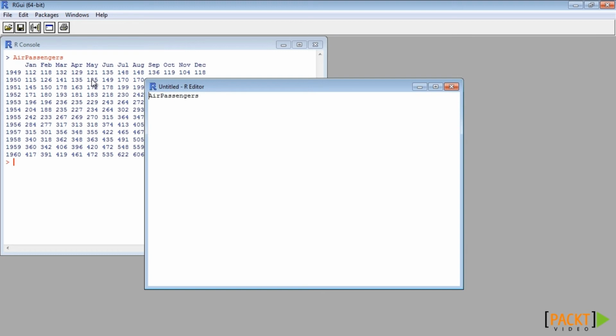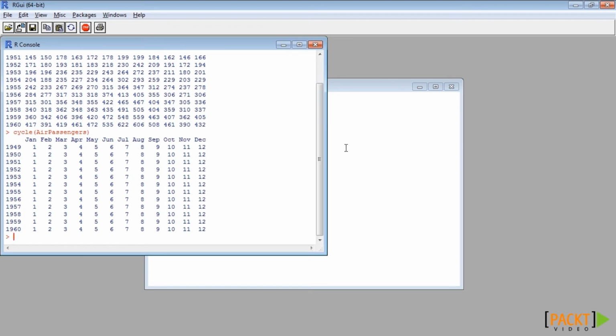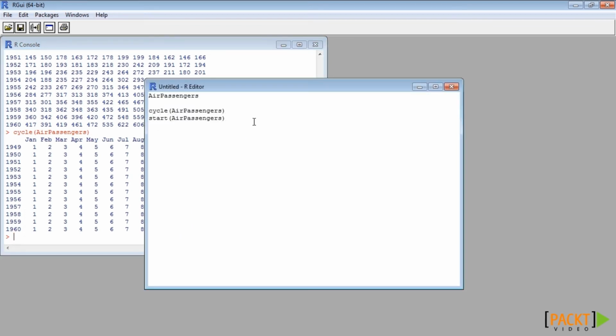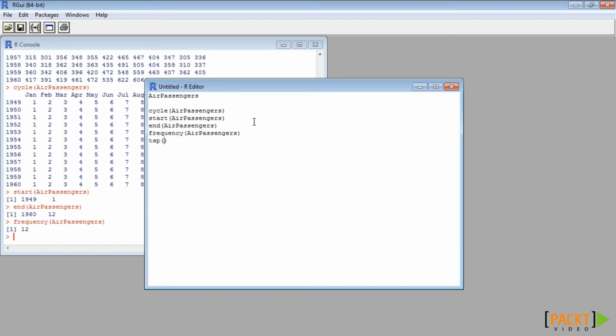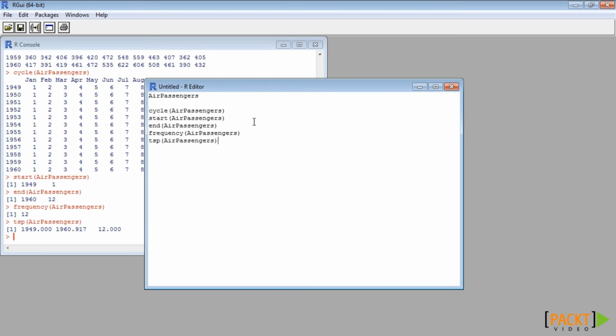Let us see how. First, let us take a look at the dataset AirPassengers. Here, we can see observations collected at each month of the years 1949 to 1960. There are some time series functions that we can use to summarize the time index. The cycle function shows the position in the cycle of each observation. The first and last time index can be seen using the start and end functions. The frequency function shows the number of observations per year. The tsp function shows all of this information together: start and end years and the frequency.